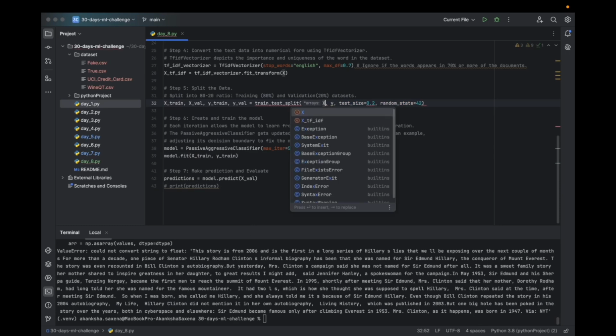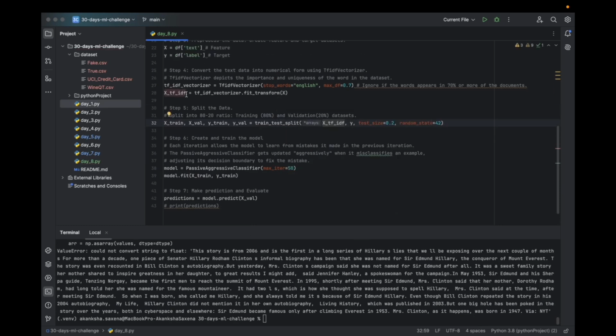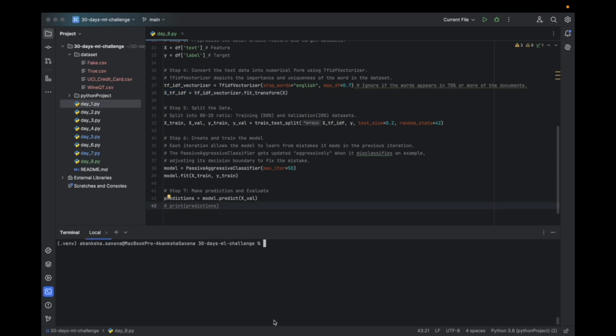Here I should have used the numerical converted data frame that we had created, x from the TfidfVectorizer, and I was giving x the original data frame. So now it should run correctly. It is running correctly, so let's print it and see.